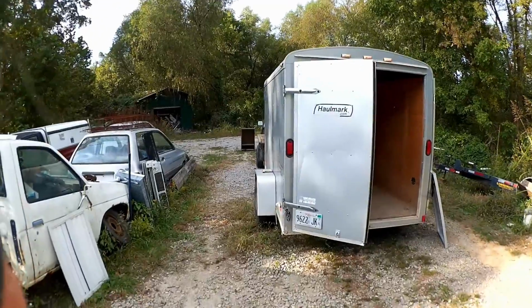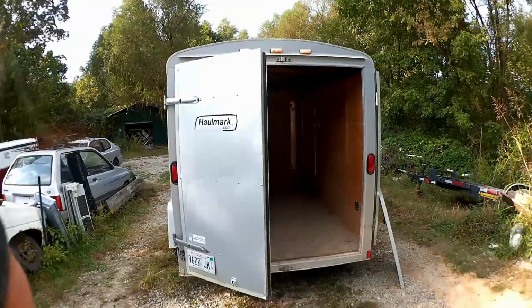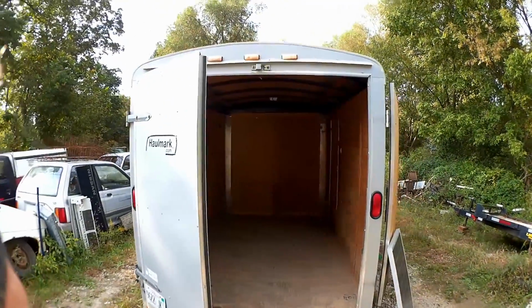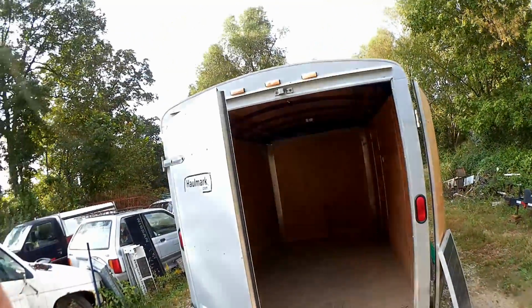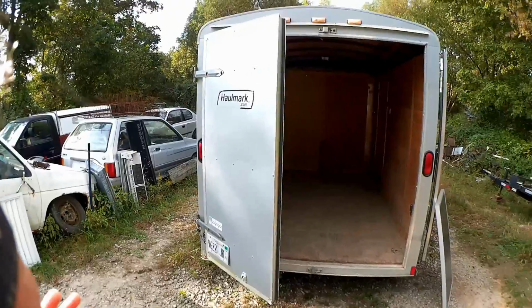So I've had this trailer for about 8 years now, and I figure it's about time I turn it into something beyond the ordinary shed. I'm gonna take it to work with me.